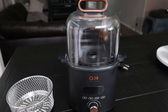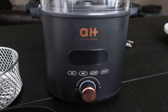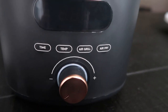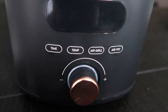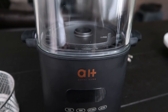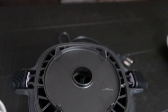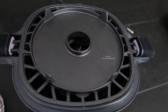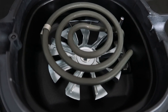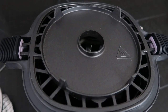Before we start preparing our recipes, I want to show you my air fryer grill combo. This is from a company called Aki Home and this is called the Crisp X. You can see here that it has a digital plate where you can set it to grill or air fry — it does both in one unit. You can set the time and the temperature. It does have thermal flow so it cooks your food seven times faster, and this beautiful glass dome lid allows you to see your food while it's cooking.